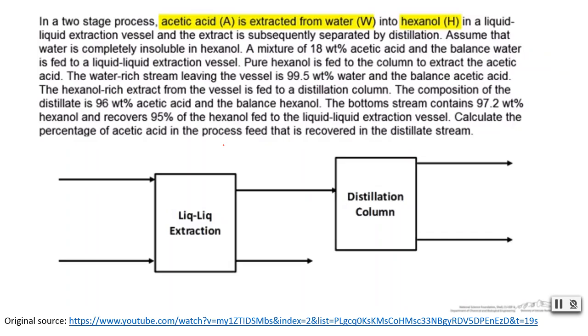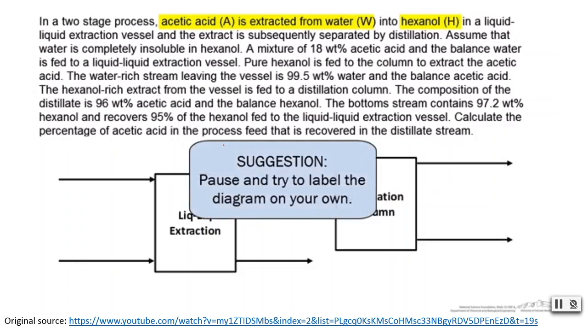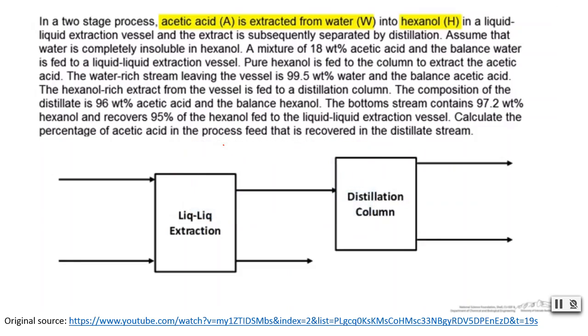However, we don't have any information that's provided in the problem labeled on the flowchart. At this point, it's important to take a moment to look at what's been given in the problem statement and see how we can apply this information to fully label the process diagram below. After reading the problem statement, it's clear that we don't have any flow rates that have been given. It's important that the total flow rate of every stream is either known or labeled with an unknown variable, so I'm going to go through the process of labeling each of the 6 streams in this process.